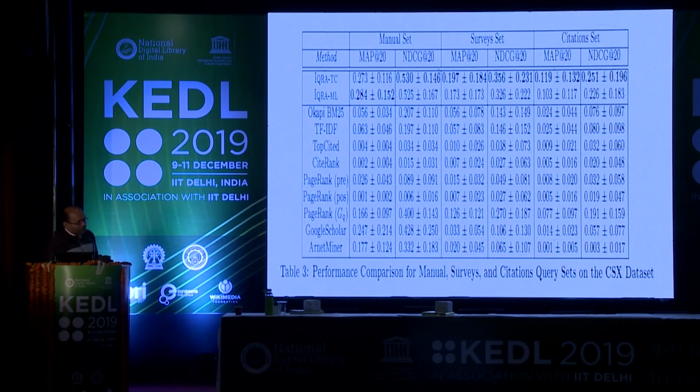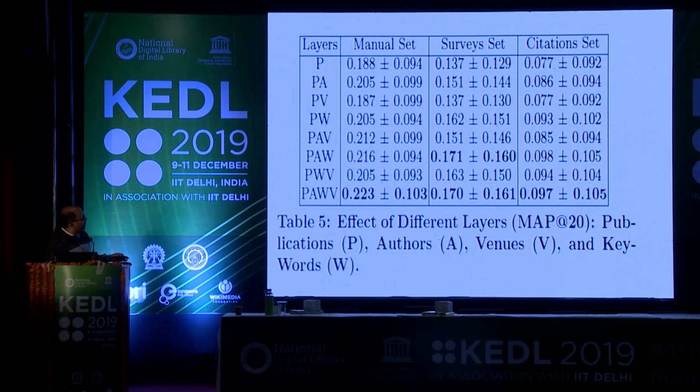And we ran some results comparing it with all sorts of different existing work, including PageRank, variations of PageRank, and Google Scholar, measuring accuracy using the two-stage model. Essentially, most of the signal is in the TC, which is basically the citation count based re-ranking, which worked best. And using all of that information in the knowledge graph helped us improve our results.